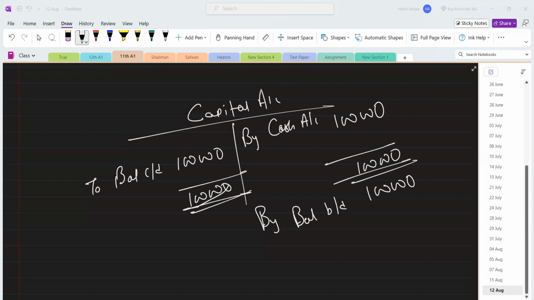No, it should be debited. In discount allowed account, you have to pass the entry on the debit side because it is on the debit side of the journal. The side on which the account is written in the journal entry, you have to write on the same side in the ledger also.